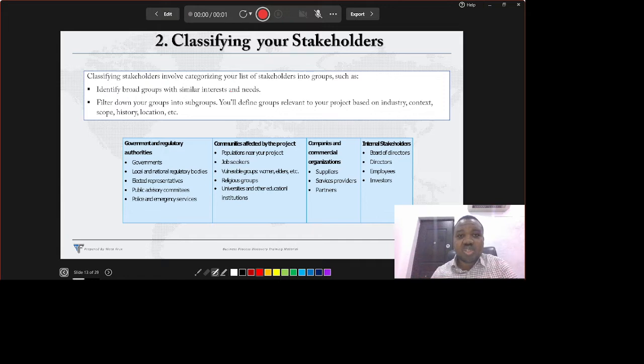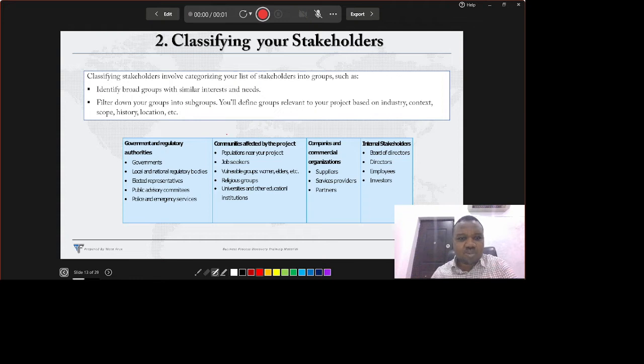So we'll just be going into what comes after identifying those stakeholders. So what do you need to do? You need to classify them. You understand? It's a broad group of individuals that you are just identifying, listing. You then need to put them in a bucket based on different categorization. Do they have similar interests? Do they have similar needs? What attributes do these stakeholders possess? Can I group them based on those attributes?